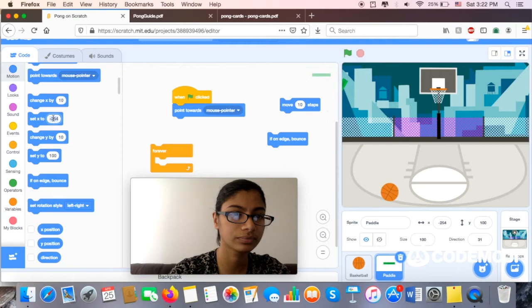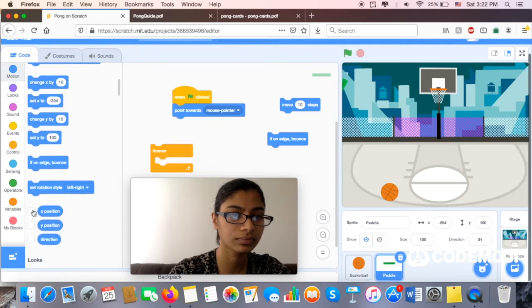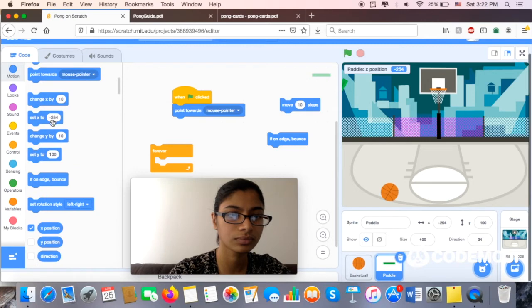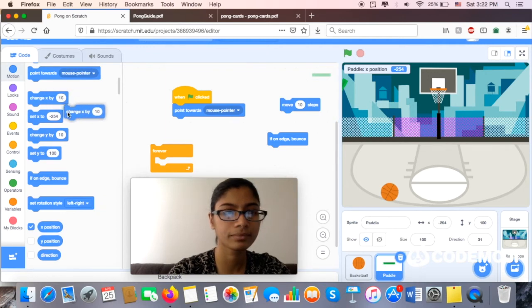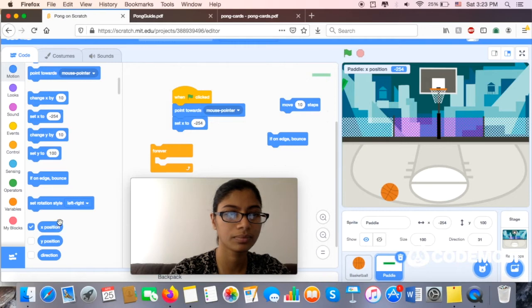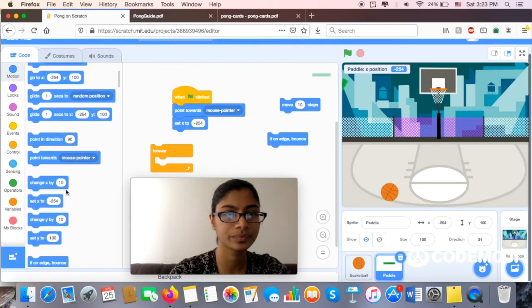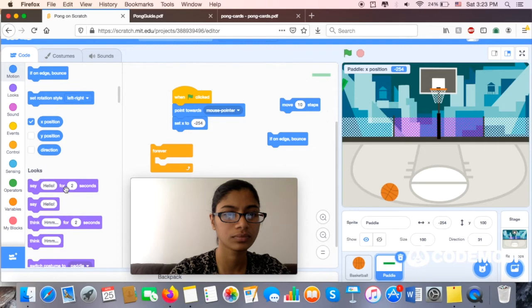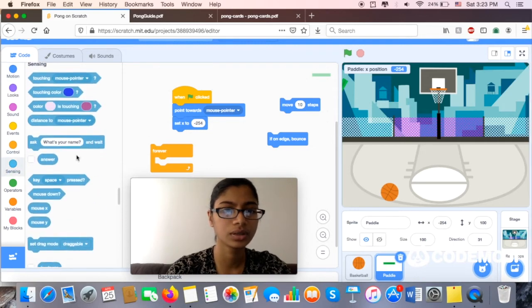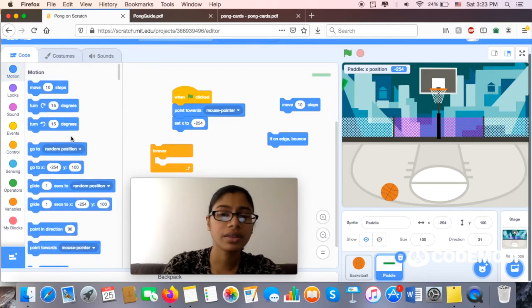Let's see if I can find another motion that can help me with this. I'm going to set my X to... So I looked in motion and I noticed that nothing was working, right?